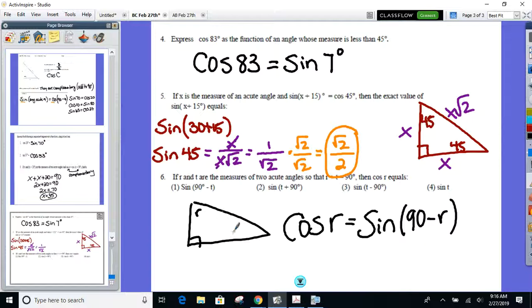Maybe a diagram. What's the name for 90 minus R? These two angles add to 90, right? Everyone is in agreement there? 90 minus R would give me what angle? T. So this is the same as the sine of t. Again, before I get to sine of t, for cosine of r, you do the sine of 90 minus whatever the angle is. That's what we've been doing all day. Sine of 90 minus the angle. 90 minus 83 gave me 7. If I take 90 degrees away from R, I'm left with the other angle because they add to 90, which would be T, sine of t.